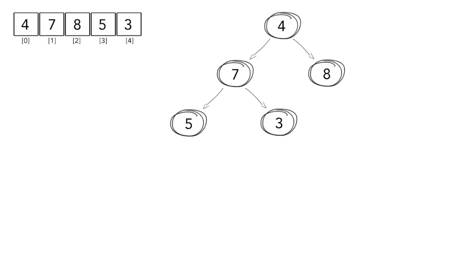To make it a valid heap, let us start with the rightmost node on the second level. But the third node, which is 8, has no children, so we move on to the node on its left, which is 7. We check if either of its two children, which are 5 and 3, is greater than 7. The nodes on the second and third level are already valid, and so we move on to the root, which is 4, and check its child nodes, 7 and 8. 8 is greater than 4, and so we exchange the two. As you can see, all the parent nodes are now greater than their child nodes.